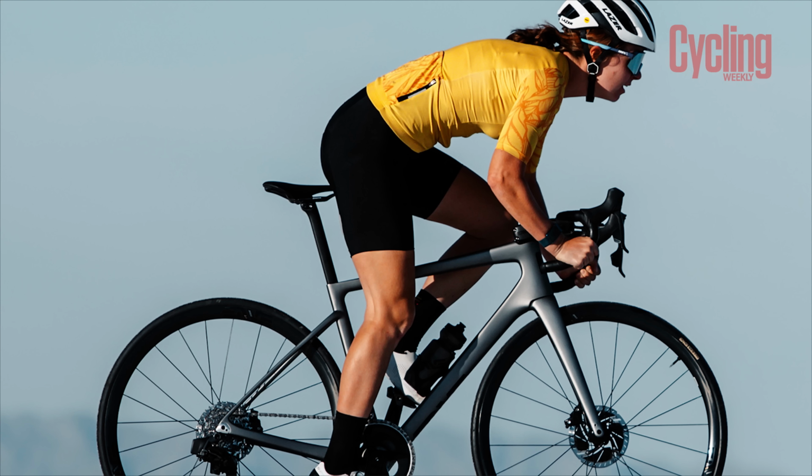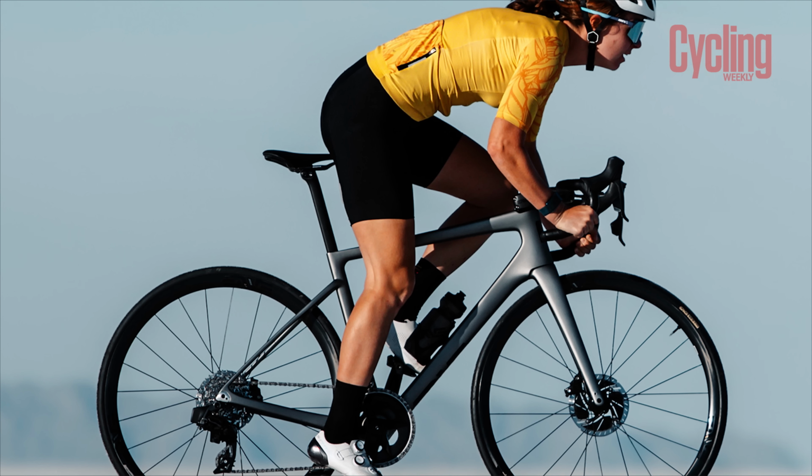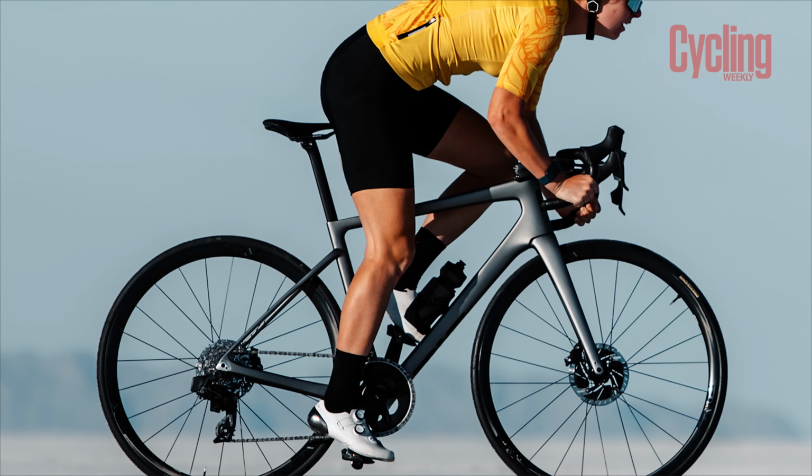Is that a bad thing? It's just the way they're branding it, I guess. I think it is, yeah. It's more the way they're branding it that makes it feel confused, actually. If they sold it as an adventure road performance bike, it makes perfect sense. But to call it a race bike, that's where, for me, it feels a little bit off.